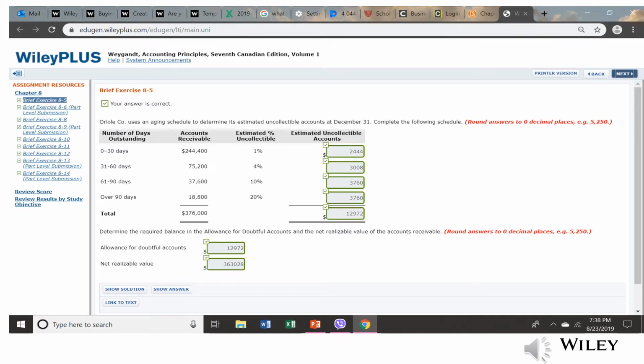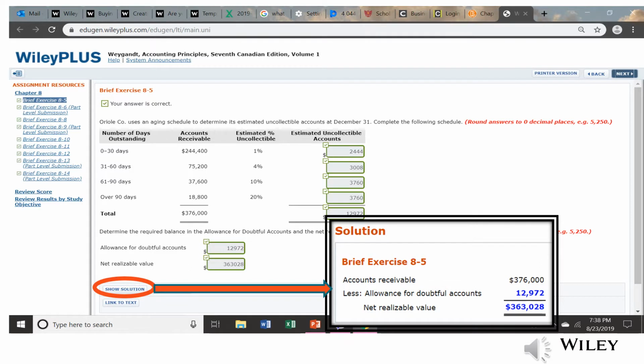So let's just say that there's an upcoming examination and you might have lost the paper that you did your work on, or you just forgot how to do the problem. You can click the Show Solution button in order to see a complete workout solution of the desired problem. And also, if you want to find some relevant text sections and you really don't know which problems to pair up with what chapter, there's this Link to Text button that you can click in order to access the text that's relevant to the problem, and it's really good for reviewing as well.